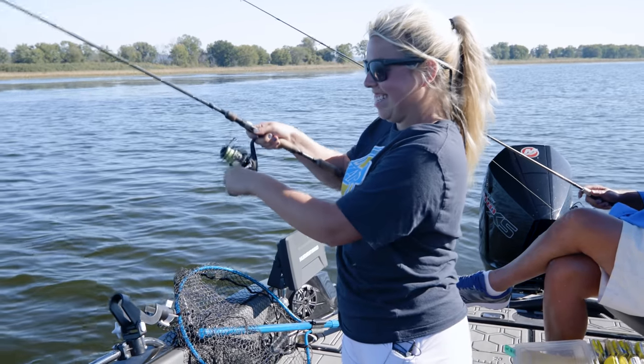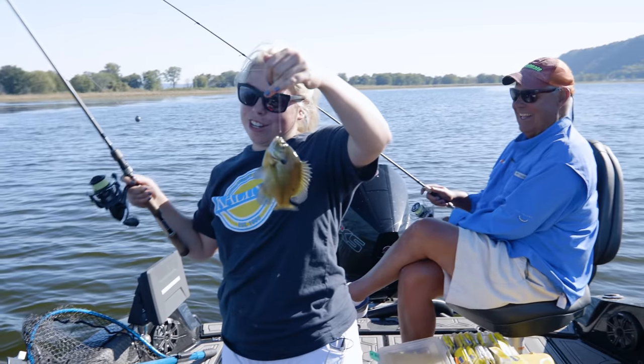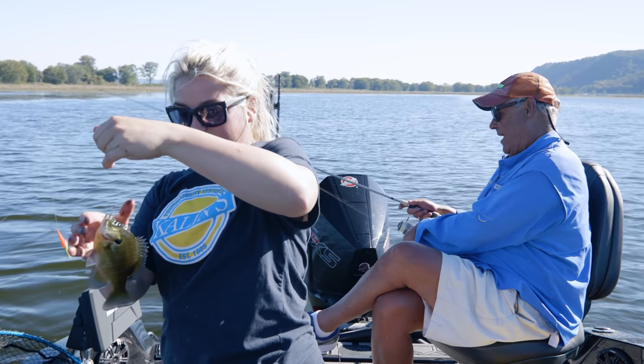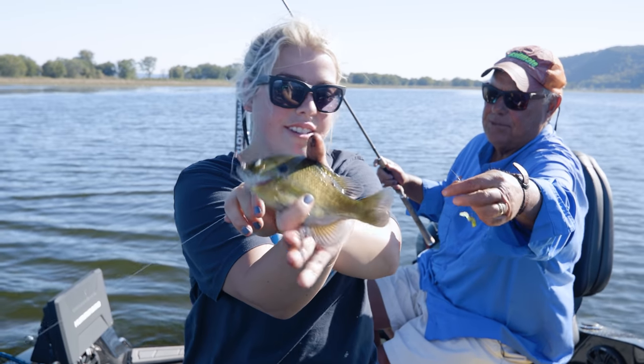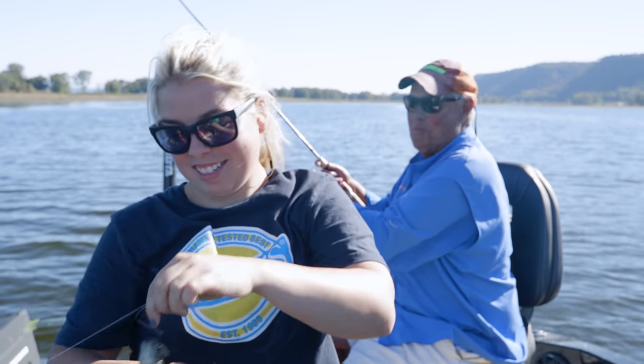Very next cast. You know what I'm doing? I'm trying plastics. I know. I think you should switch to the worm. Well, not sometimes, that big, though, but... you know, when you're using plastics, and I've caught a lot of bluegills over the years just on this little crappie scrub blade. Yes. Oh, yeah. A lot of times it'll catch the bigger bluegills, but today I think you guys are doing much better on the earthworms.